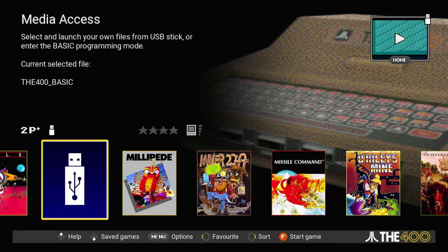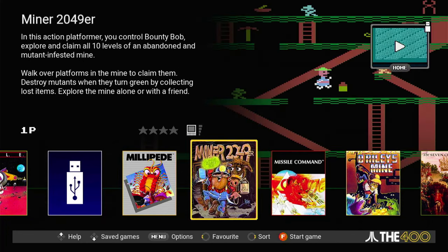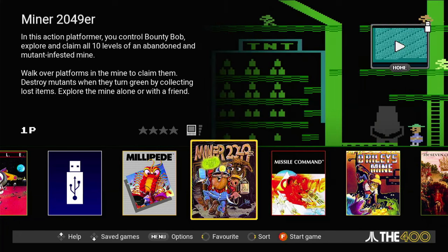So should you buy a 400 Mini? I would say absolutely yes, especially if you've got nostalgia for the Atari 400 computers. Although if, like me, you haven't experienced that, then it's all about playing those games that you'd never played before. And there's certainly a few on here and some really cool games that I'd never experienced before. And you can always add your own.